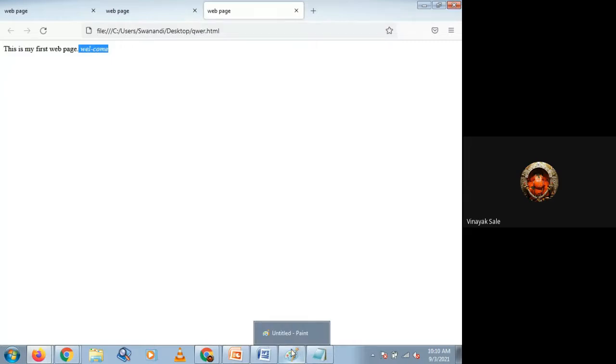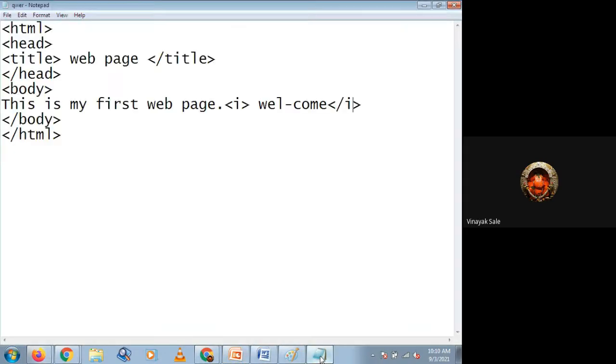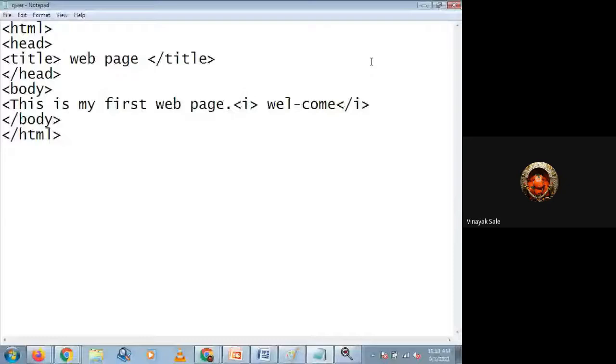The most important thing is H1 is used when the sentence or word or paragraph is important. Use the H1 heading. Suppose I want to write here this is my first web page in H1.